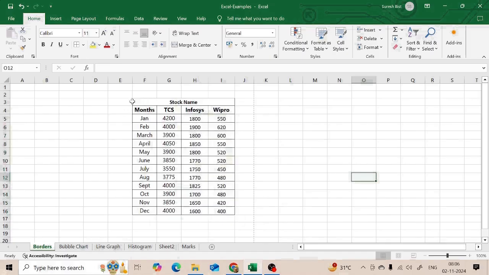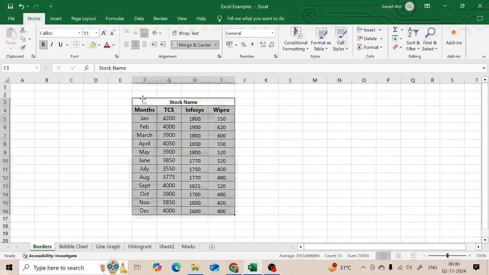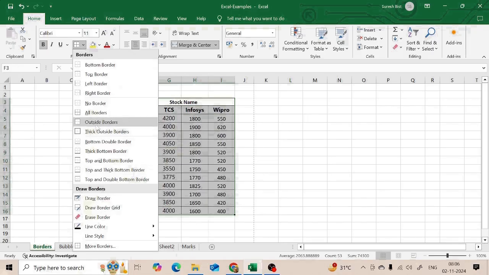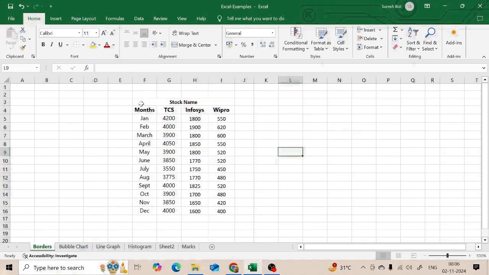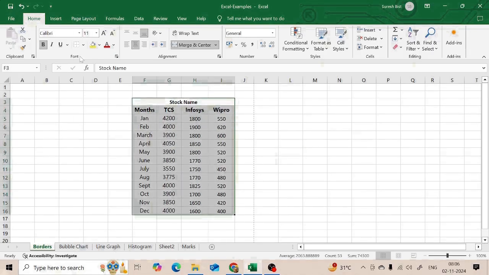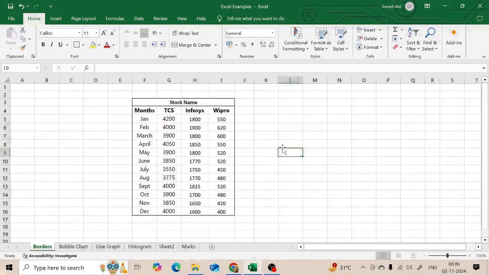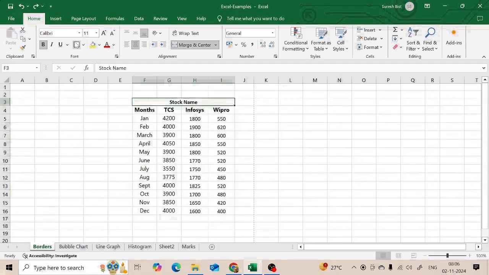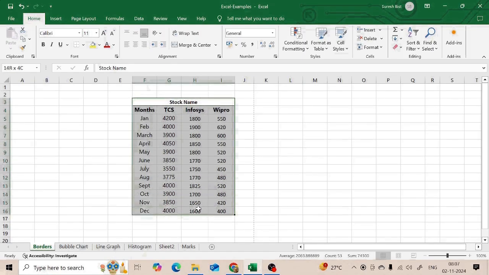So you can see there are various kinds of borders. So I'll select this data. Say if I say no border, it will go back to the earlier look where it had no borders. Now you can put a thick outside border if that's the only thing you want. You can go ahead and format in the way you like using the various options. I can just put a bottom border for the first one, so it will look like an underline. You can do that also. Just play around with the various options available under borders.